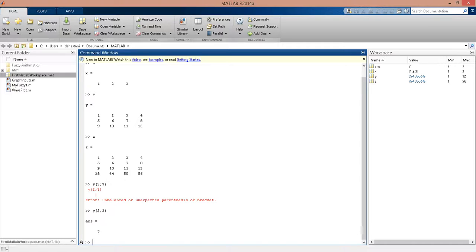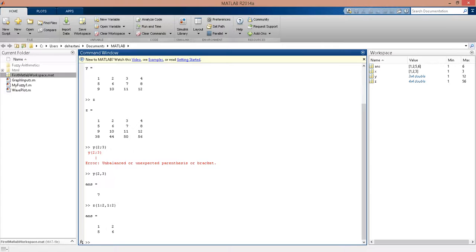From the z I want to collect this part of the array of z, for example. So it's going to be z, open the row first and second, so 1 to 2, and again the column is 1 to 2. Okay, it's going to be 1, 5, 2, 6.